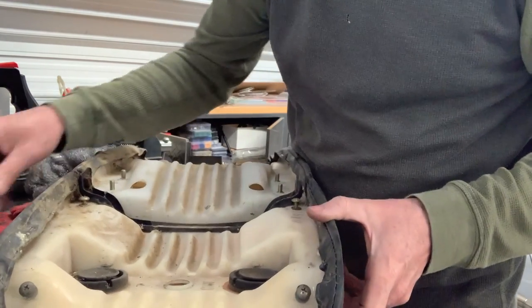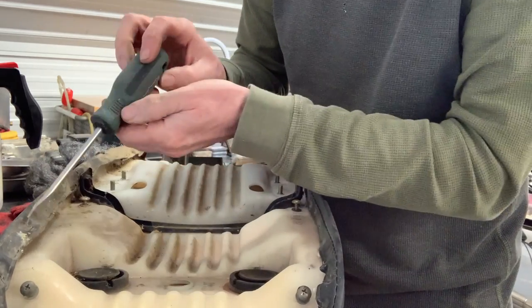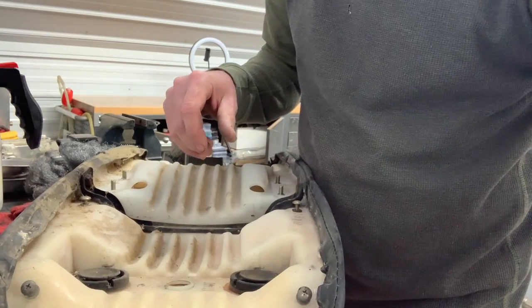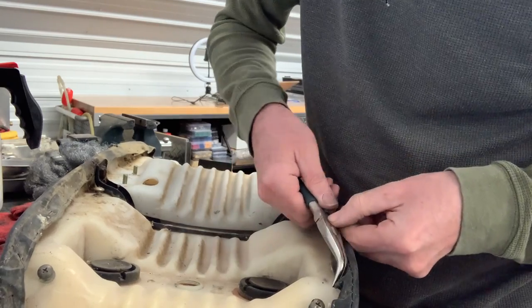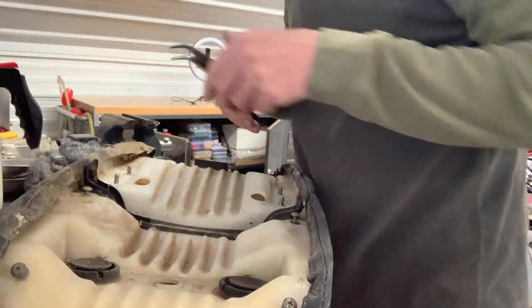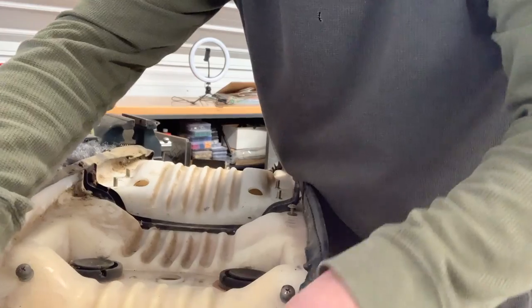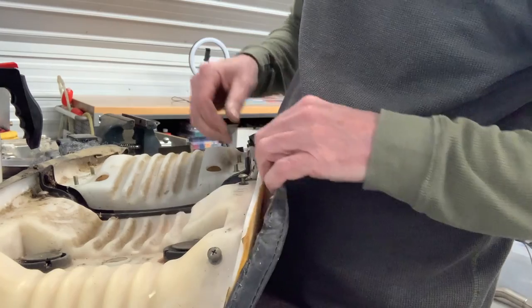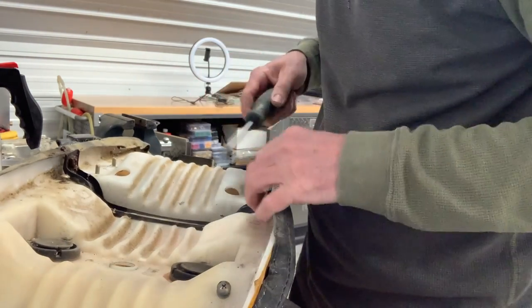The method that seemed to work best is to use a screwdriver to pop at least one side of the staple out, and then go around with the needle-nose pliers after and just remove them all. And yeah, it seems to have missed one here. So I think you should have most of them out, and then after you get that done, you can basically just peel the old vinyl right off there. Oh, I missed another one.